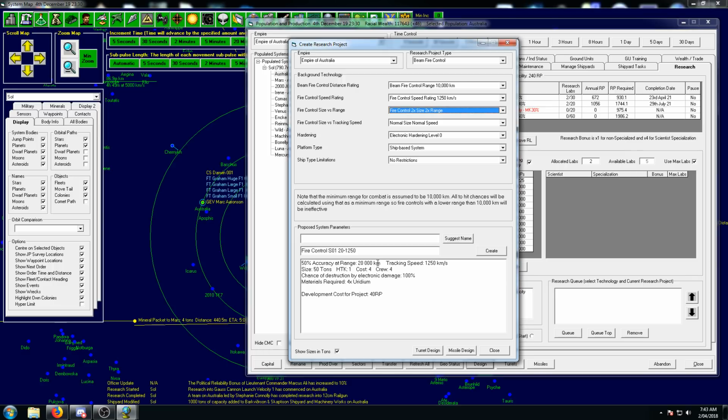There we go. So the railgun only has a range of 20,000 kilometers anyway. We want to have at least 50% accuracy at that range. If we were to leave it as just normal, then it would have a 0% accuracy at the max range of the railgun, so we'd never really be able to fully utilize the full range of the railgun.